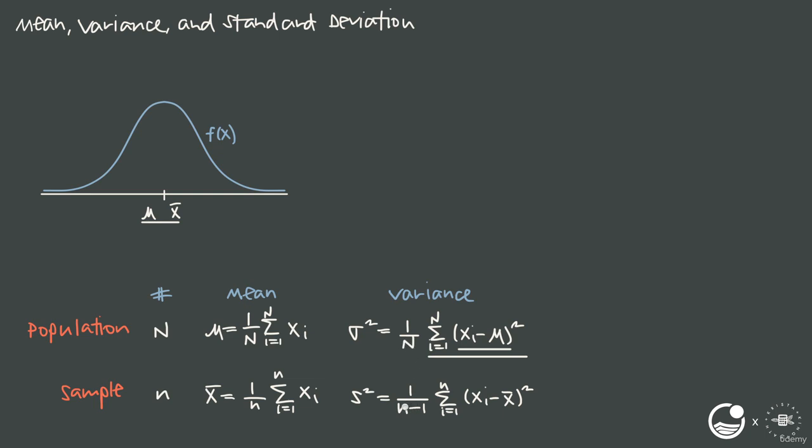But for the sample, you might think that we would divide by lowercase n, the number of subjects in the sample. But in fact, and this is the most interesting part of all of our formulas for mean, variance, and standard deviation for a population and a sample, this particular piece right here is the most interesting part of our formulas. The reason is because we would think it's n, but it's actually n minus 1. And that's because when we take a sample from a population, we inherently introduce some bias. It's virtually impossible for our sample to perfectly represent our population, for us to be able to scale up our sample data to perfectly match our population.